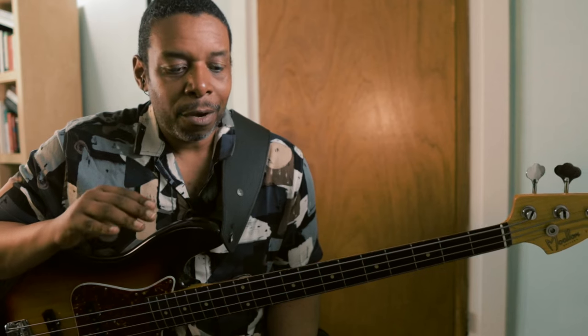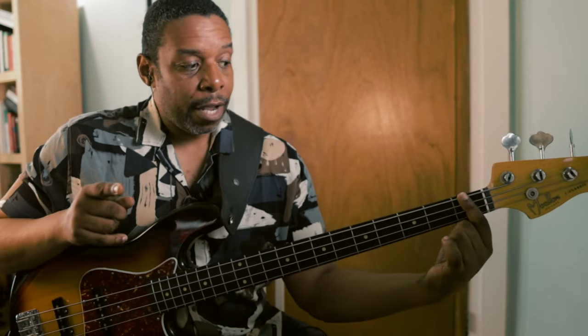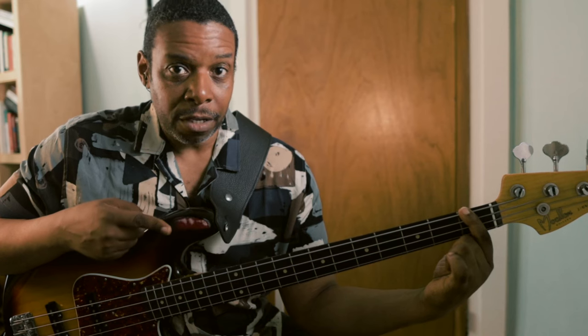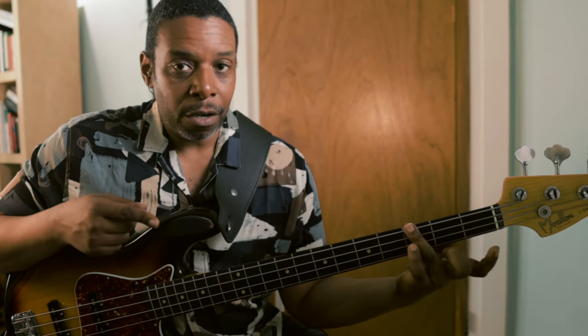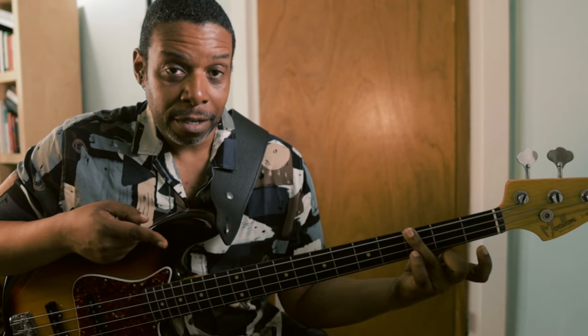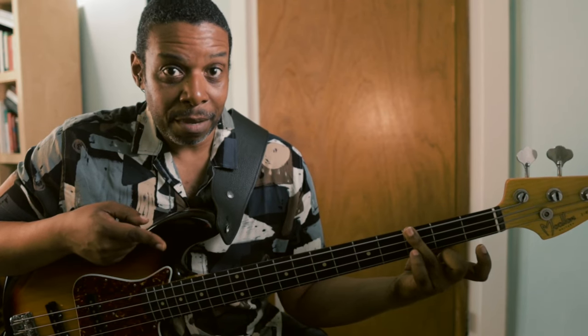That's it. Now, here's your first exercise. What I want you to do at your own pace, you can take this as slow as you want, is play 4 times on each note. 4 times on the open E, 4 times on the note F, with your first finger on the 1st fret of the E string, 4 times on the note G, with your 3rd finger on the 3rd fret of the E string. Does that make sense?